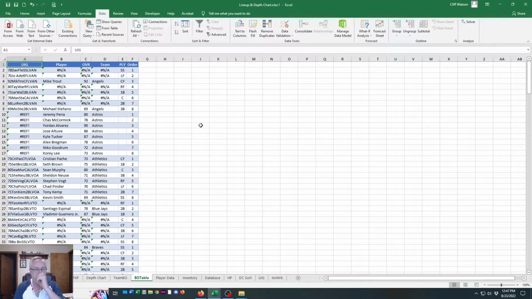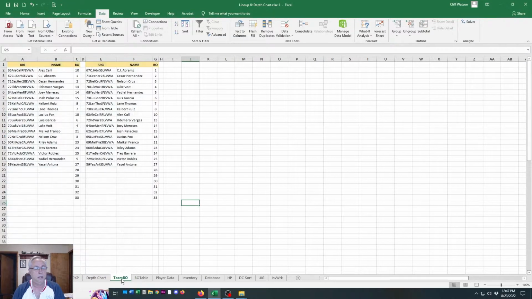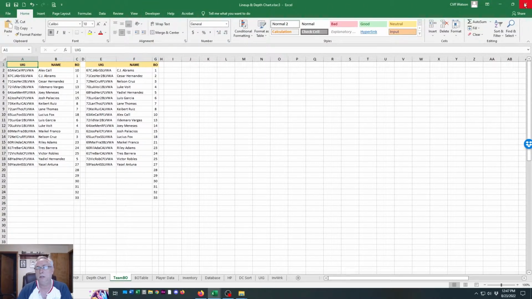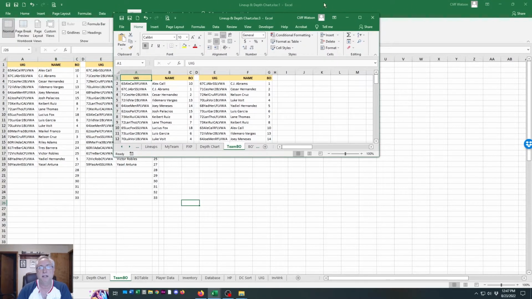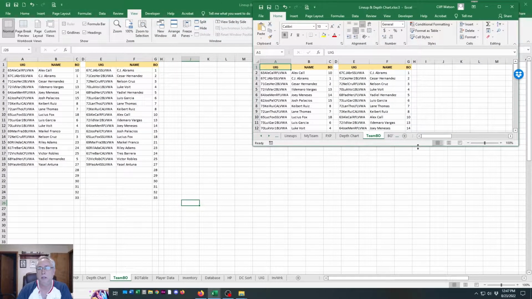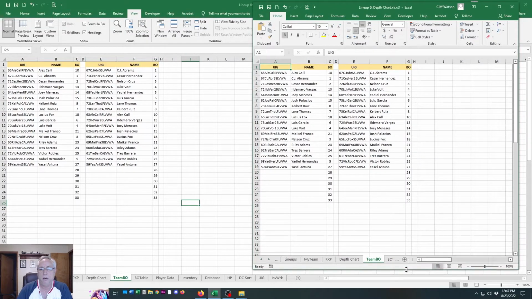And what I do is I will pull the team batting order, and this comes from the HP tab. And I will split the spreadsheet with a new window. And I'll put this on a separate screen, but I can't show you how I do that with a separate screen. So I'll just show it here, how I have the information here.